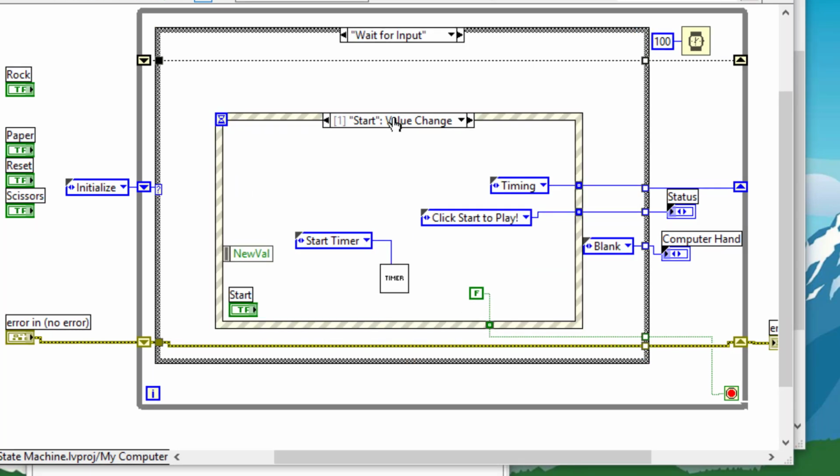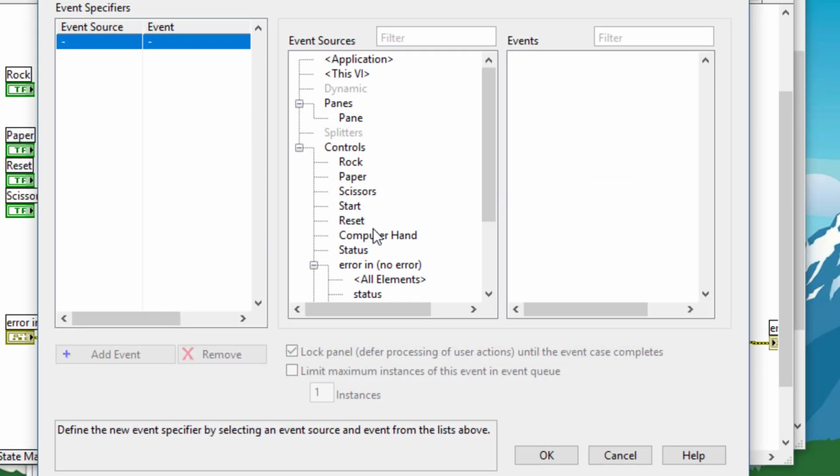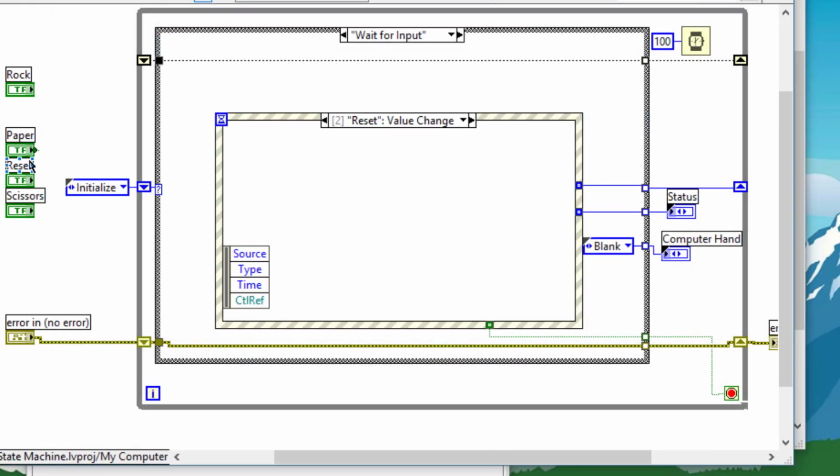Now let's create an event for the reset button. If the user presses the reset button, let's bring it inside, and if this is pressed, then the next state would be wait for input.